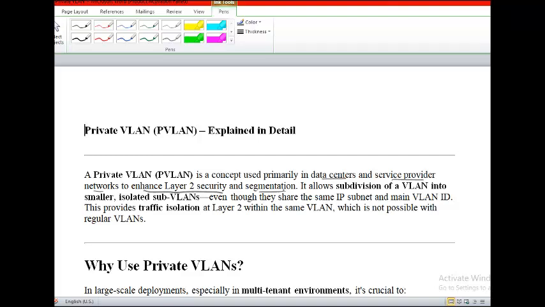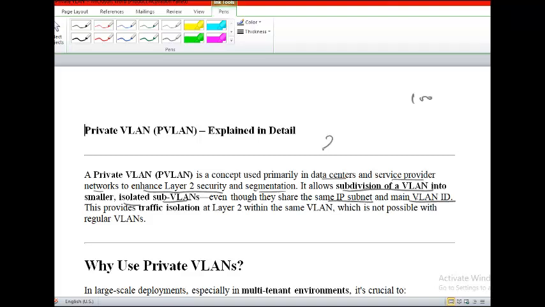It allows subdivision of VLANs into smaller and isolated sub-VLANs, even though they all have the same subnet. The main VLAN is the same VLAN for all, in our case it's 100. And the sub-VLANs are 200, 201 and 203.